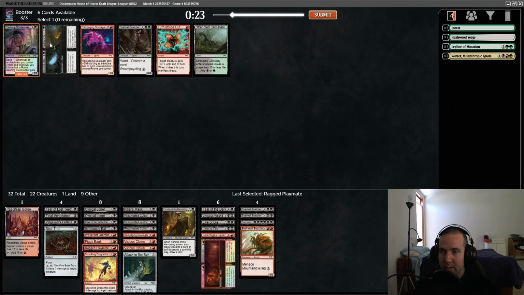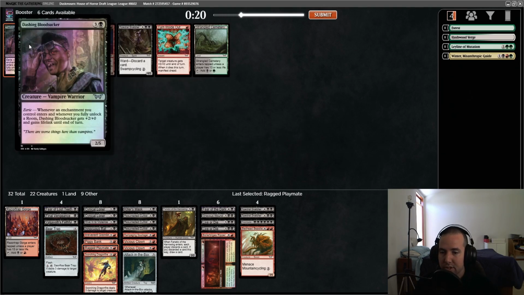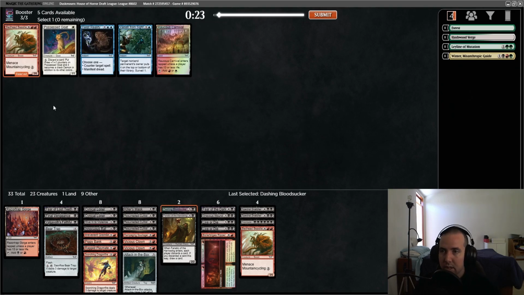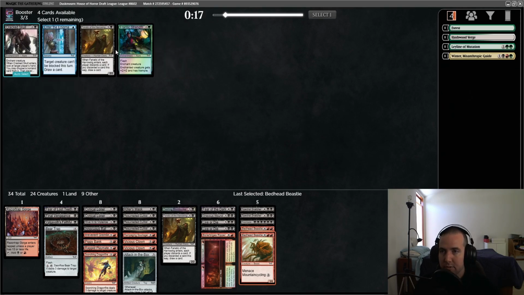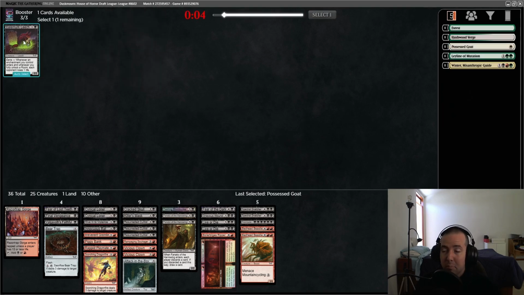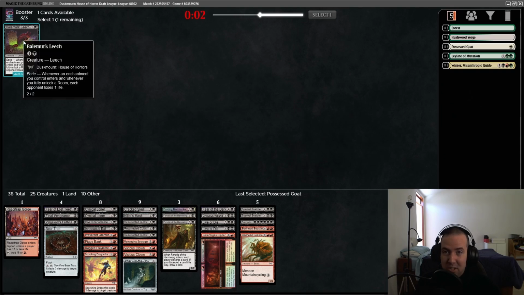We've got... Wow, we have a lot here, eh? When does this trigger? On enchantments. Okay. Door, this guy, Spectral Snatcher. All right, let's just take this dude. Another Mountain Cycler. Sure, take that. Cracked Skull or Fanatic. We have a lot of things that pair with this. Let's just take this guy. Hey, we got a Cracked Skull anyway. Balemurk Leech is the last card in the pack.